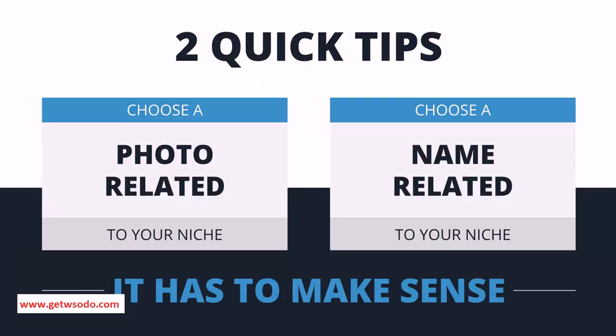And again, the name of your fan page and the photo that you're using, if it does improve or help your results, I feel like it's just an icing on the cake type of thing. Charles Noe always says 80-20. He says it all the time, and you've got to focus on those smaller things, the 20% that contribute to 80% of your success. Something like the name of your page or the photo that you're using definitely falls in that category that's not going to produce 80% of your results. This is going to produce like 1% of your results.